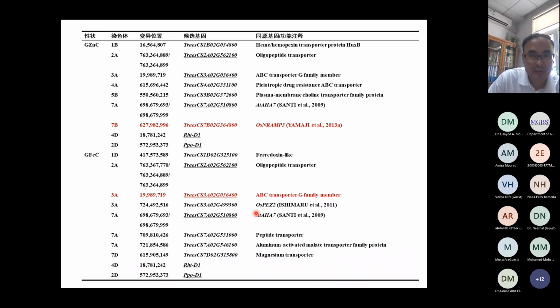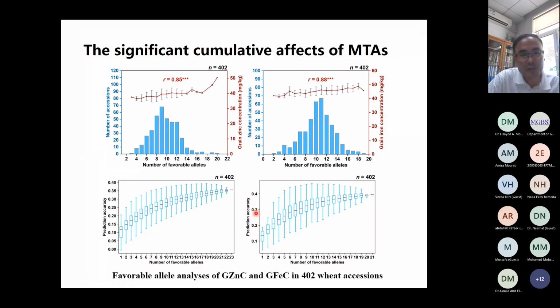There are some genes that are very stably detected. Some of them are the same genes detected in the previous GWAS study. So we can see there's a significant additive effect. We can accumulate: the more favorable alleles the cultivar has, the higher the grain zinc concentration the cultivar will have. So I think we have about 20 genes, what we call 20 loci, that are important and also enough for breeding. For breeding, if we can pyramid those loci, then we can have higher grain zinc.